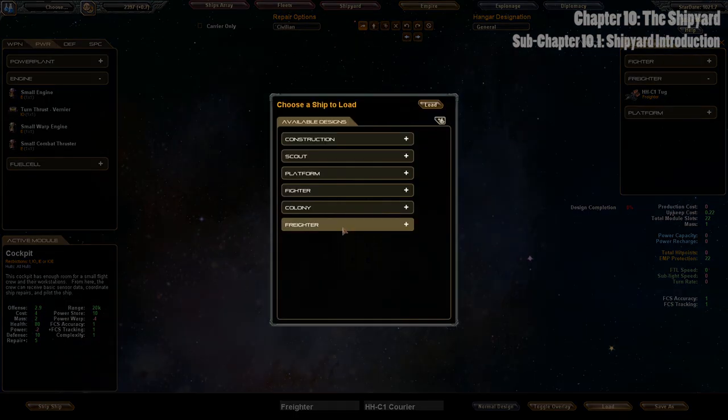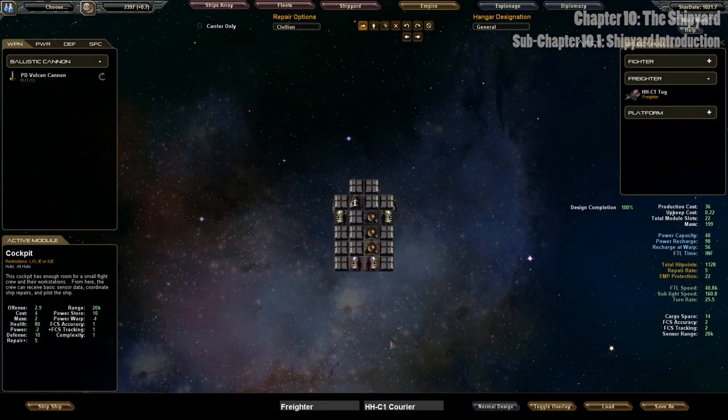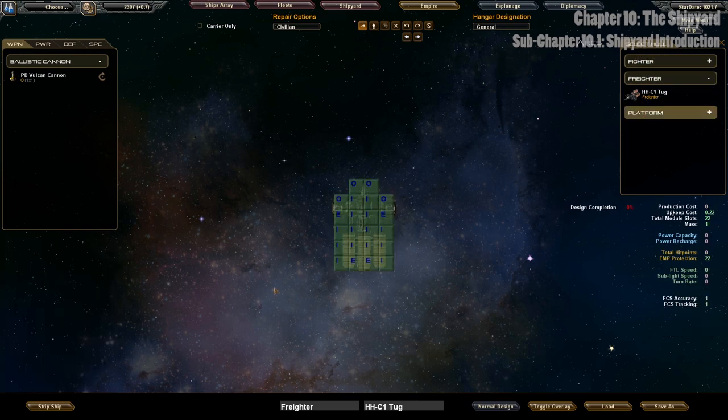But there's also another way. Let's reload the old freighter again. If you just want to create a brand new, absolutely new, fresh freighter, you can just click on the hull here, click on that. Now you get a new freighter, and this is what we're going to be using to design our new freighter from.